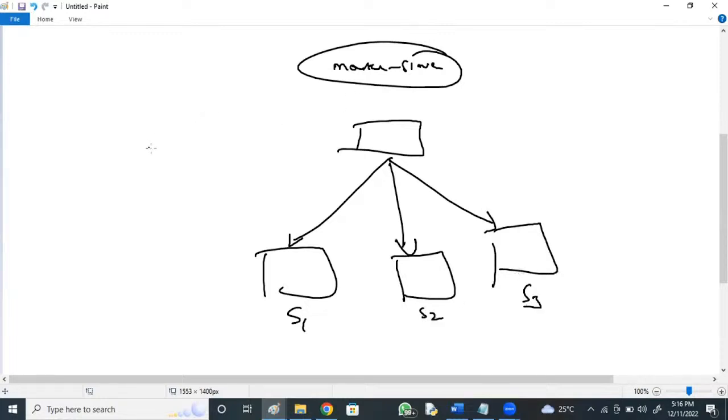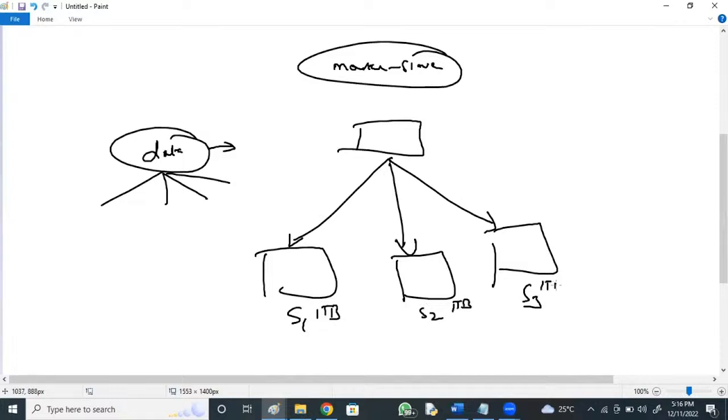In Spark, your data object is going to be divided into multiple partitions. Assume it's a bigger data object, and each system has 1 TB capacity.